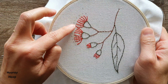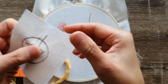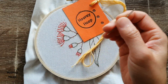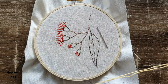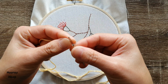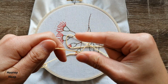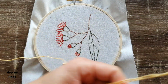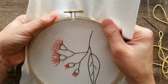Next is the fun bit, the dot here, which is the French knot. Alright, with the French knot, we will use the whole strand and put it through the bigger needle. Just pull it out, and you just thread the whole thing through the big needle. And just knot at the end again here. Like that.